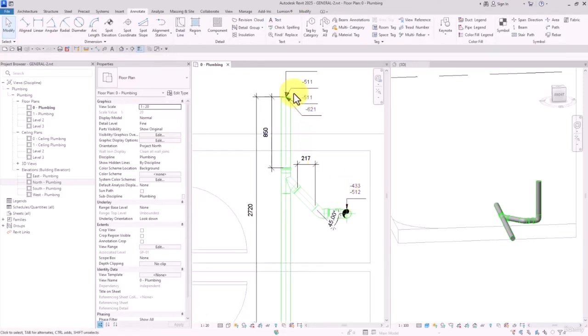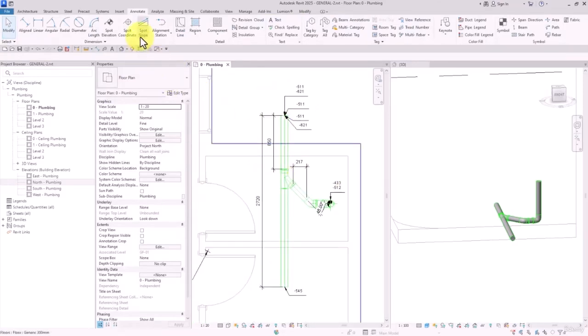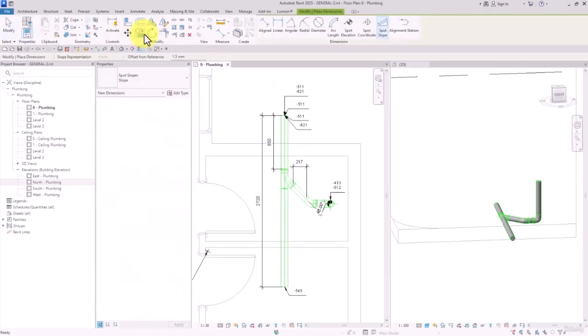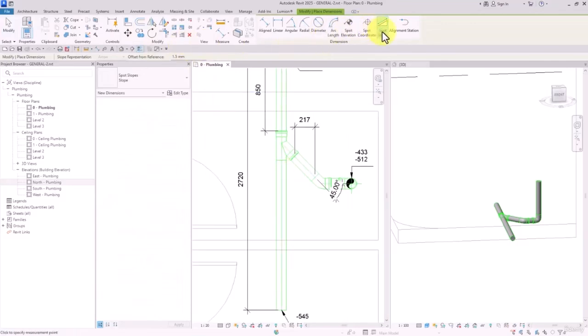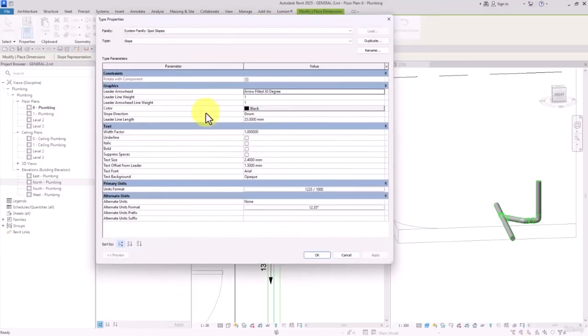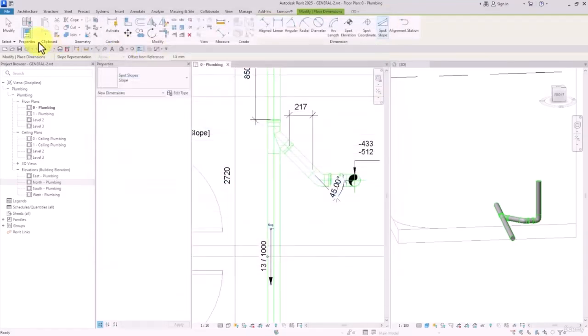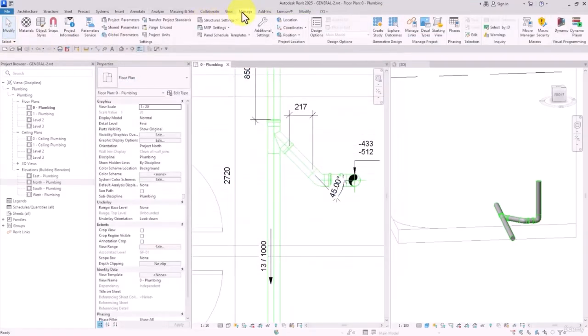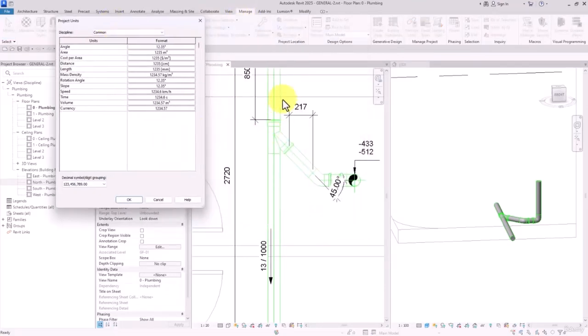Okay, what else? We have spot slope here as well. You can specify the slopes that we have. For example, let's see what kind of slope that we have for these pipes here. Sorry, you can enter edit type or from manage project units. Remember, all of these dimensions are our general dimensions.